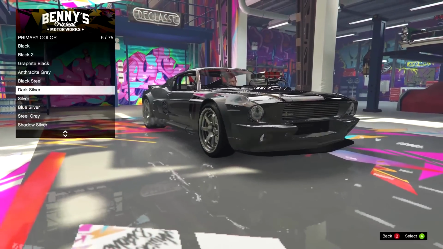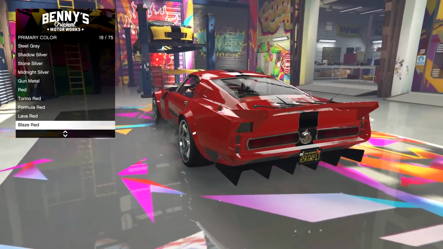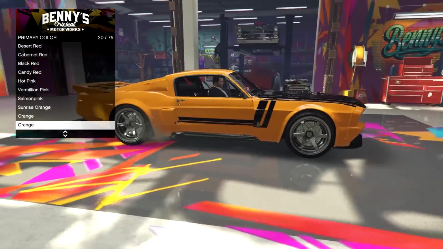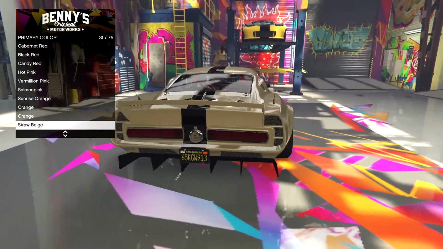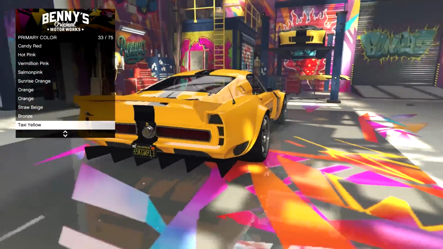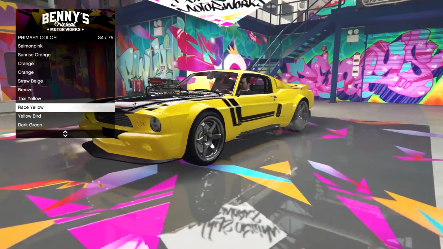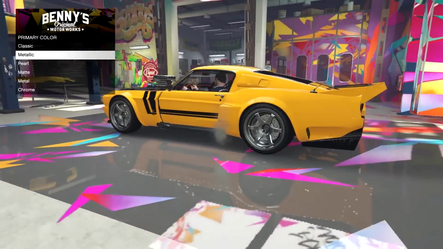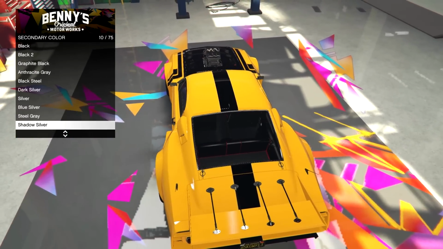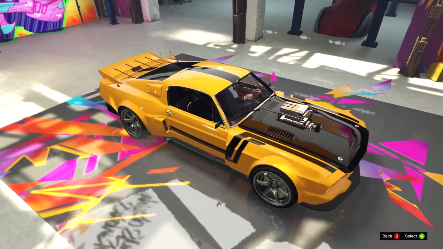Let's just cycle through the colours and see what stands out as being good. Red, I mean, red's kind of nice on these, isn't it? We've already done red a minute ago, but we may go for it again, because I think that's probably going to be the best one. Mind you, we've got like this beige, bronze, yellow. Oh my god, that looks... oh yeah, actually, I'm thinking yellow. Let's go for taxi yellow. And secondary colour, we can change... what exactly? Apparently nothing. Maybe that's related to the interior.